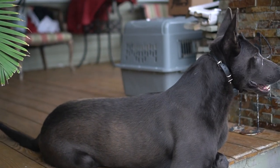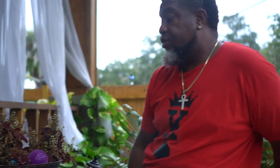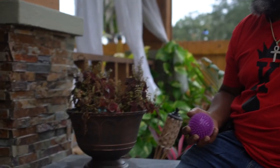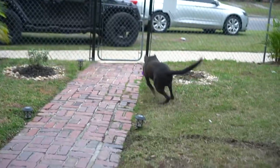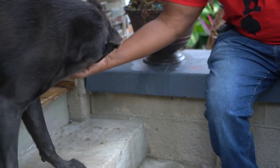So dogs want rewards. They look for rewards from their owners. So I'm going to give him a reward because he's looking at this ball for rest. And I'm going to give him a release. Deca, good boy. Good boy. That's a good boy.